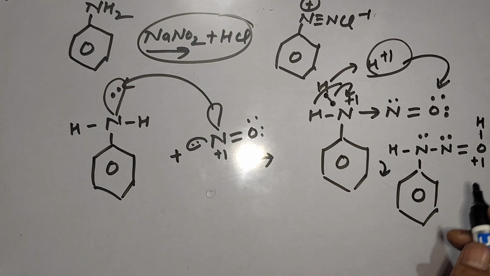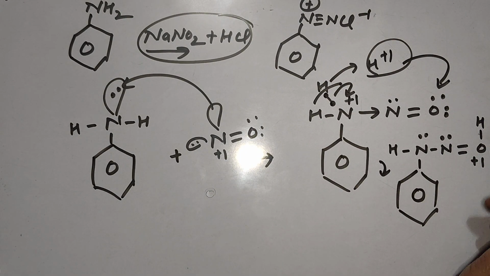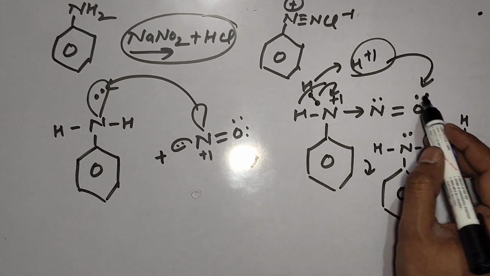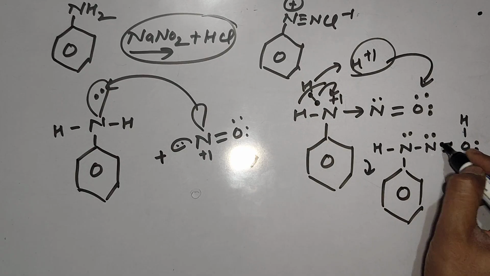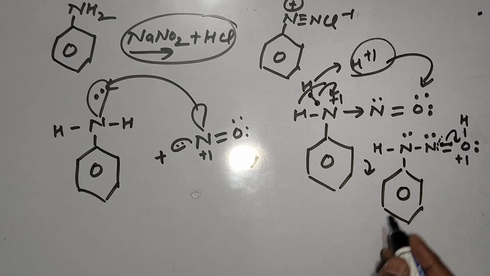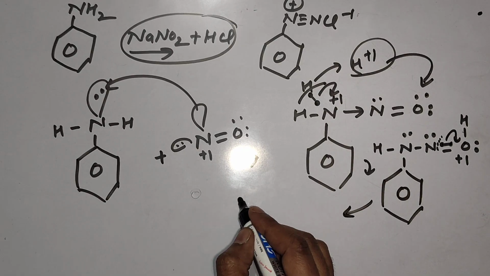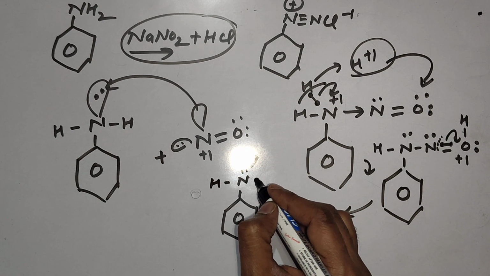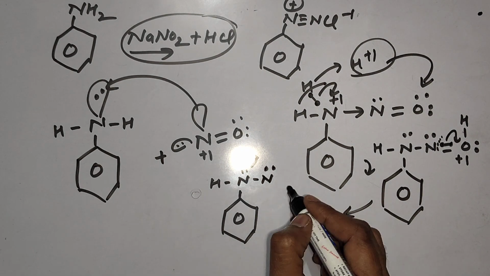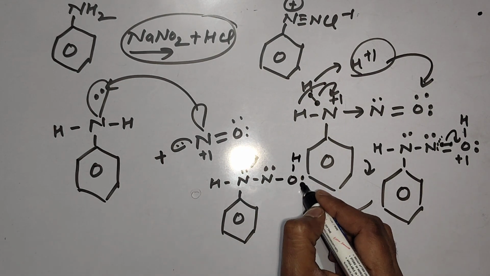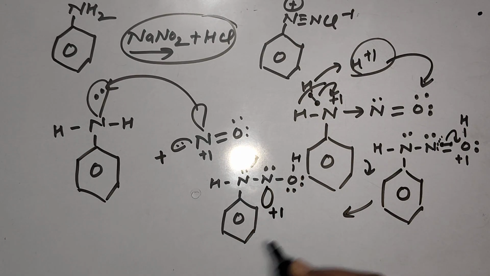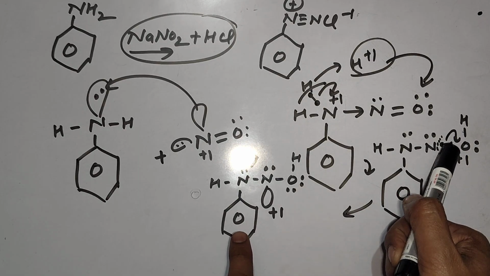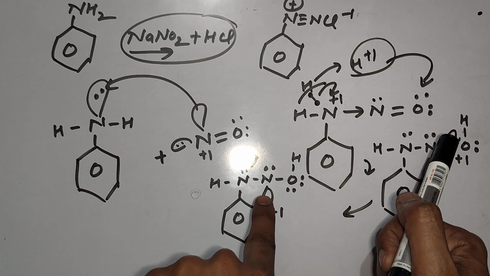In this condition, this oxygen is going to make... check properly, this is the lone pair. If one lone pair it is using with H positive, then for stability it will break the pi bond and shift electrons back toward it, due to which this will happen. Pi bonds are shifted toward oxygen because oxygen is more electronegative than nitrogen. So it is getting the pi electron, and this nitrogen will again be in problem.